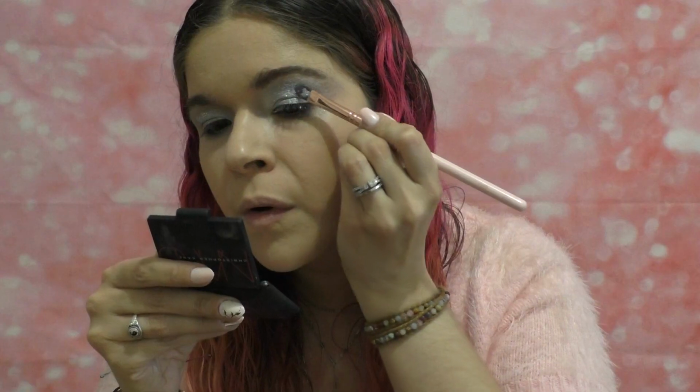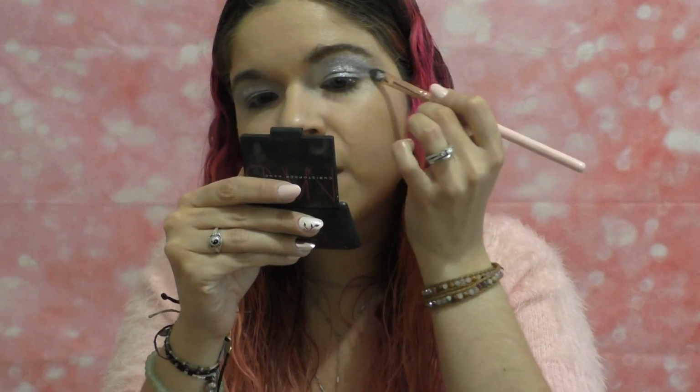I'm going to go back into the glitter pot and get a little more glitter on this. I'm going to start working the glitter to the outer end, but I don't want it super opaque throughout. I'm going to brush it across just to sheer it out a little bit more. So the center of the lid is going to have the most glitter, and there's going to be glitter all throughout this wing area that I created, but it's going to be fading out a little more. This is what my brush looks like now, and I'm just sweeping it out a little bit more, and I'm not trying to pack on and layer it as much.